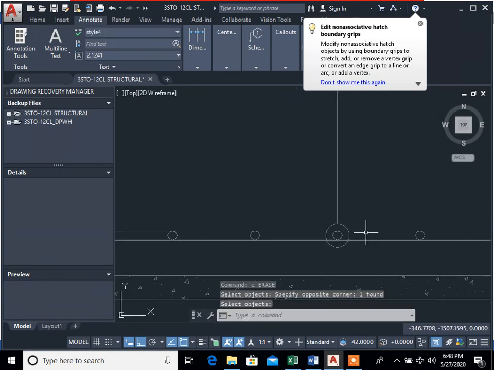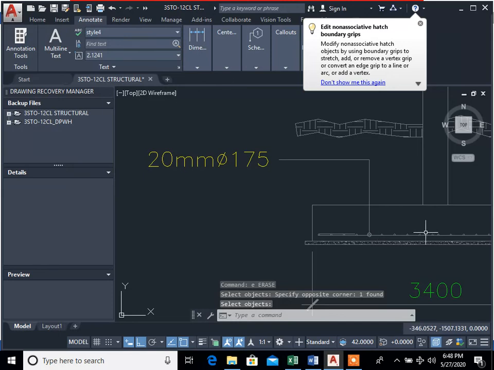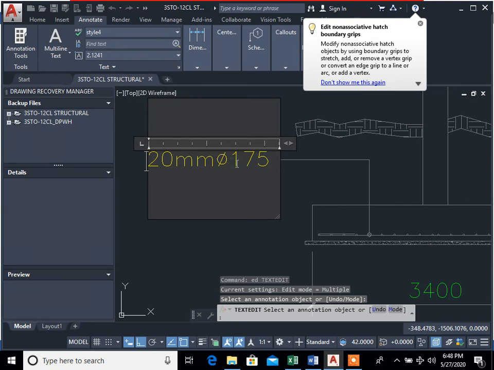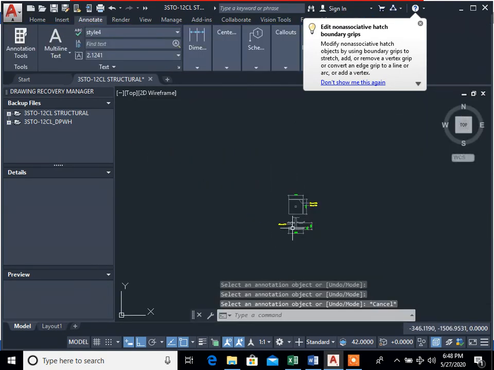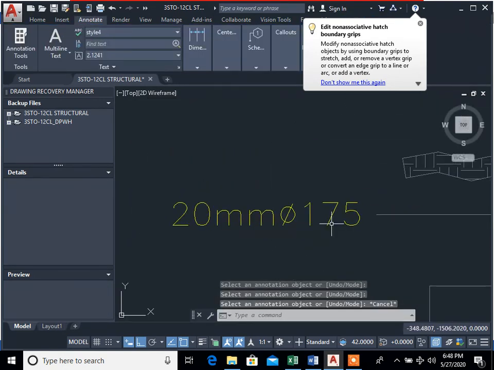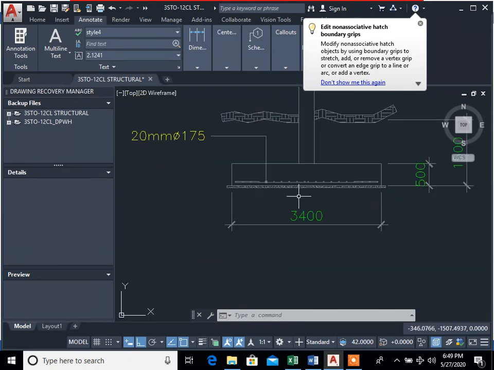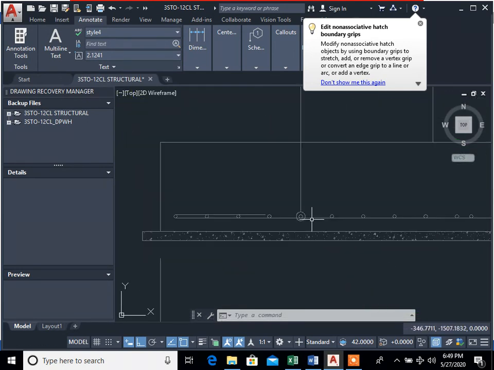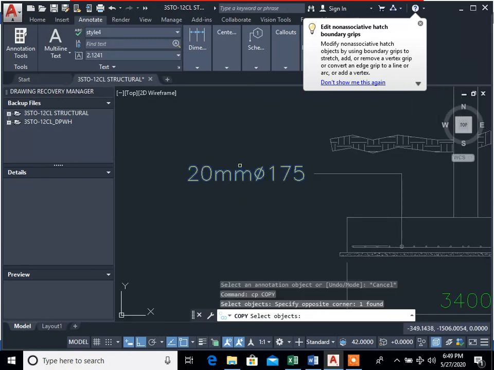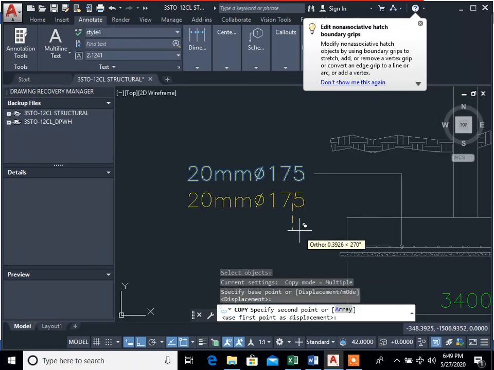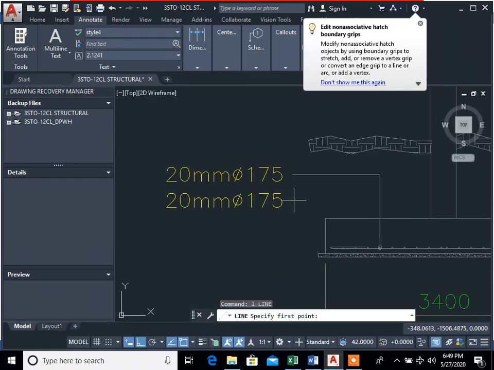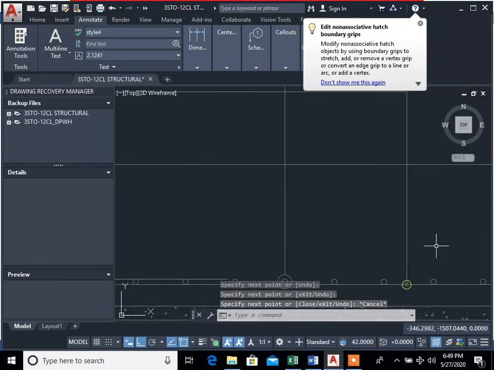Then release. Ayan. 20 mm at 175. 175 millimeter offset for both ways. So same lang din, copy nyo lang yan. So ayan. Then line. Then turo natin dito. So ayan.